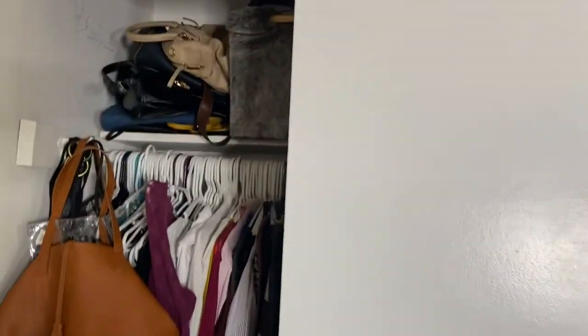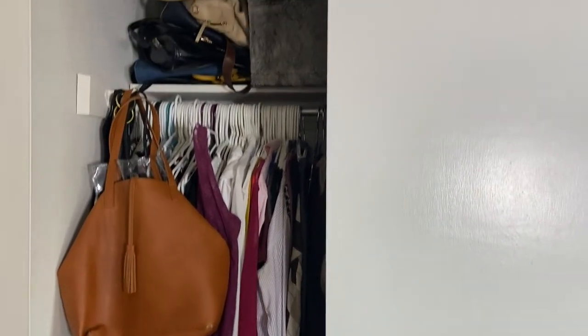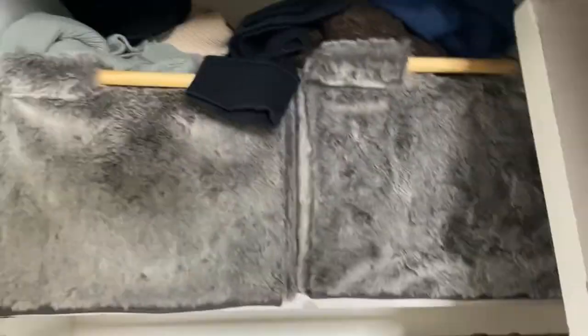So basically what you guys are going to see me do today at ground zero is take everything out of these closets. I'm going to sort my clothes into donation pile, keep, or give away. I don't think I'm going to sell anything just because it's too difficult. And then this other half of the closet is going to be my boyfriend's side, so I'm not really going to mess with this. And this door is broken over here too, so I'm only going to take up this much of this closet. I don't know if I'm going to keep this belt here either. I don't know.